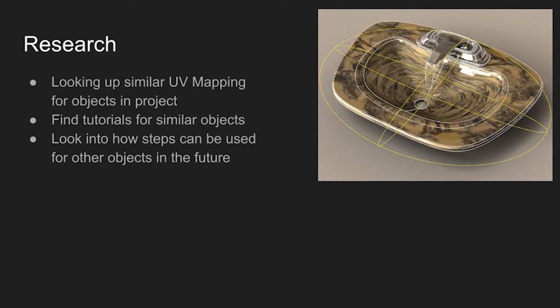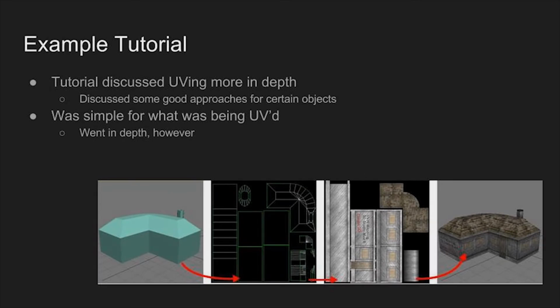While I was conducting my research, I kept a close eye on what techniques were used for certain shapes. Even with the simpler tutorials, each step was important to read. This is because even if it's something that was relatively simple, it could be something I haven't thought of before, or could be applied to a different model that I make in the future, not regarding this project. In this tutorial, the model being mapped was extremely simple but had some important in-depth information. Some of the parts of the tutorial even talked about alternatives for creating certain parts of the UV and even what they would have done if the object was a different shape.